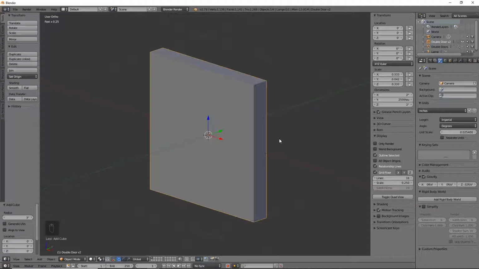To get started, I just started with the default cube, changed the dimensions to 2 inches, 1/4 of an inch for the Y, and 2 inches for the Z axis as well. And other than that, you pretty much want to make sure that your units are set to inches if you're going to use that. Of course, work with whatever you're most comfortable in. And I set my grid scale to 1/4 of an inch.